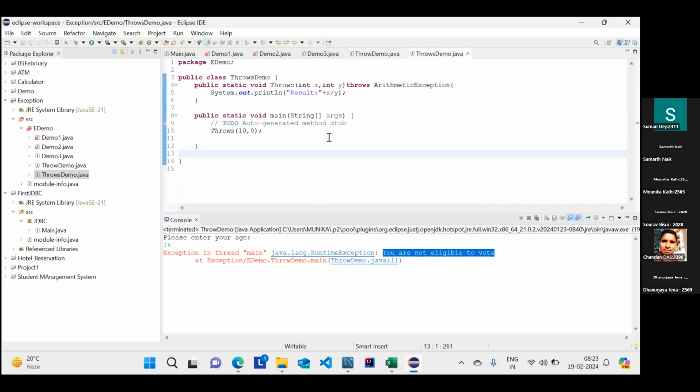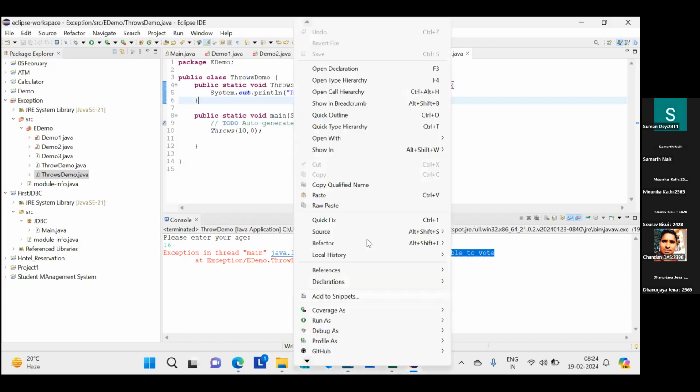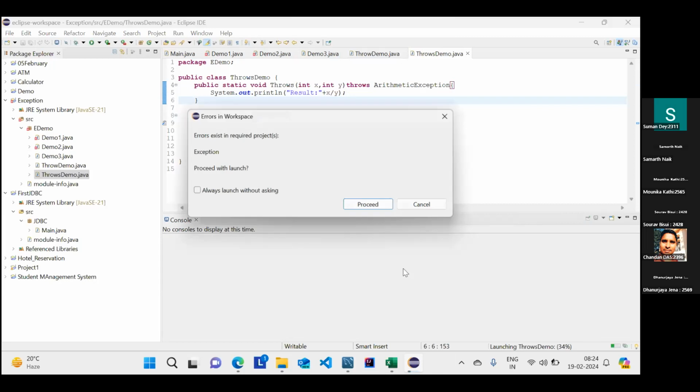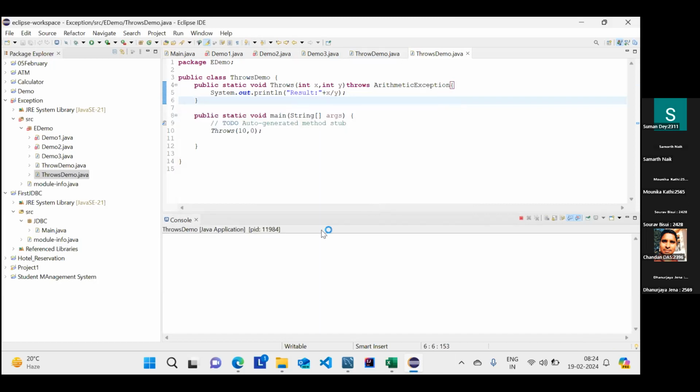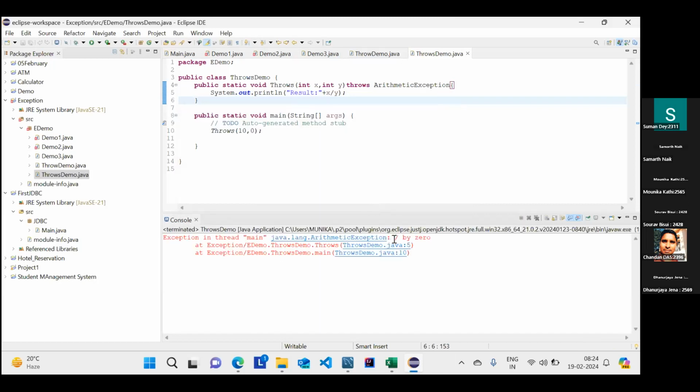Coming to throws, when we want to declare the exception at the time of method declaration, we can use throws. So this is the output. This is the error by 0, and these are the examples for exception handling.